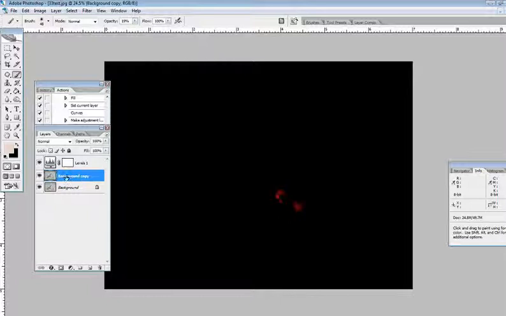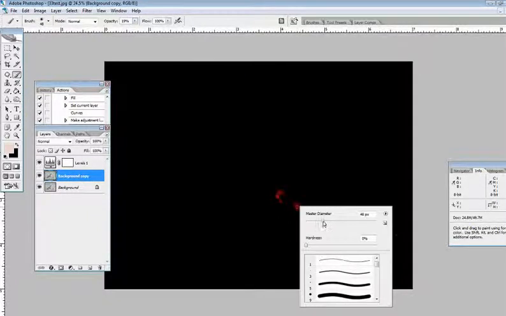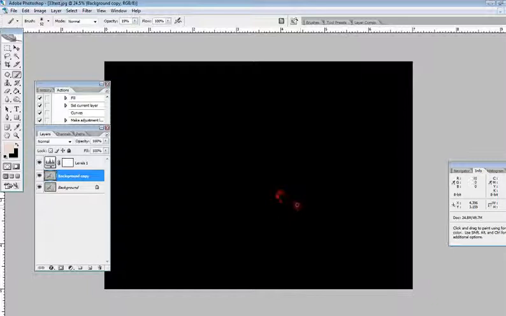I'm on my background and ready to paint over top of these blown areas to make them disappear. You can see they're gradually disappearing, which is what I want. If it's taking you a while to paint over them, it could be because you need to raise your opacity slightly, or maybe you need to choose a little darker color to paint with. But it looks like I'm able to get them pretty good with this.